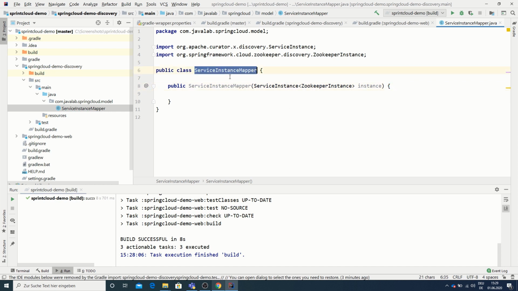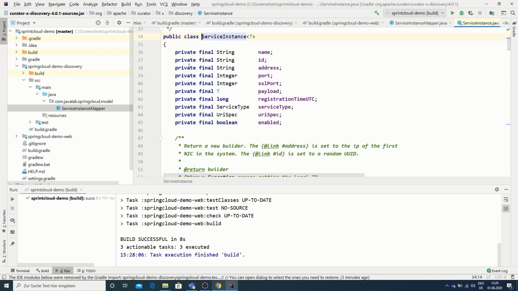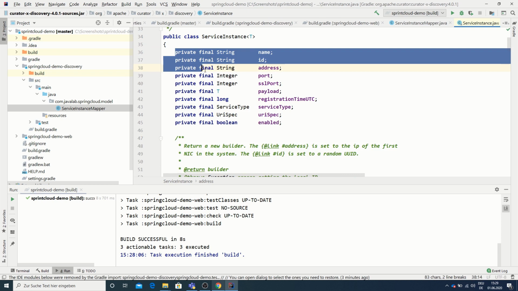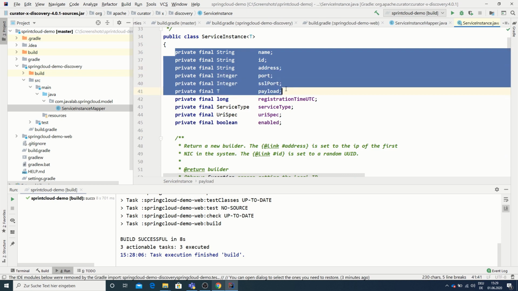This is the object we will get once we query the data from Zookeeper. This is the service instance representation for Zookeeper service. Let's go inside, and let me copy all this stuff here.